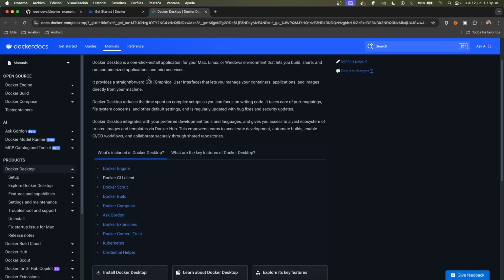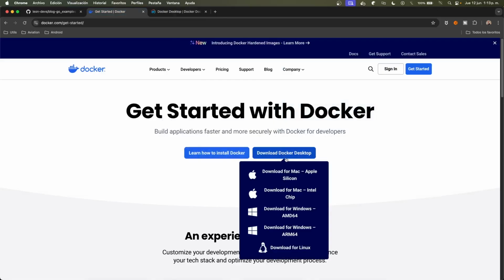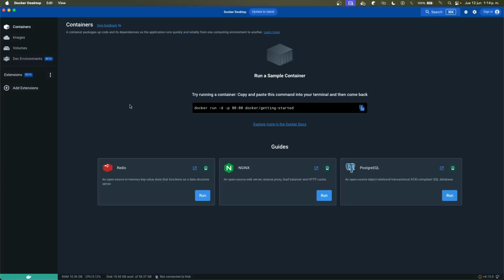If you are using Docker for local development, I highly recommend you to install the Docker Desktop. So you will have the Docker CLI, you will have a GUI that you can also use for seeing the running containers, all the different images. You can do everything with just the CLI, but if you have the option, I highly recommend you to go through Docker Desktop, giving you the whole Docker environment. You can click on the corresponding installer here for the operating system and architecture you have on your computer. And once you go through the whole installation process, you will see this dashboard that is the main dashboard for Docker Desktop.